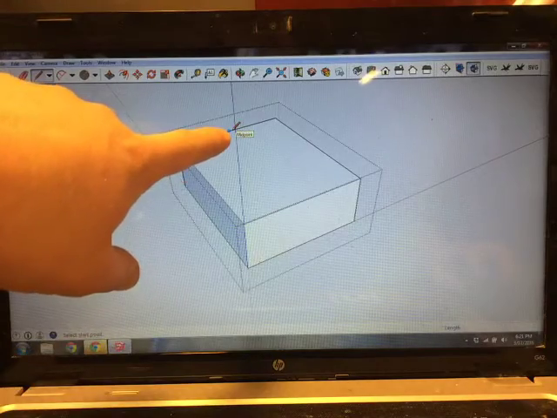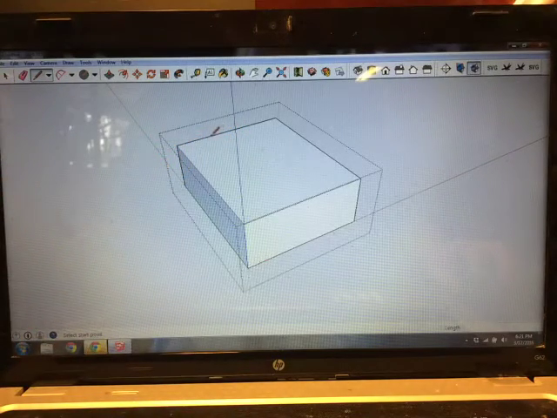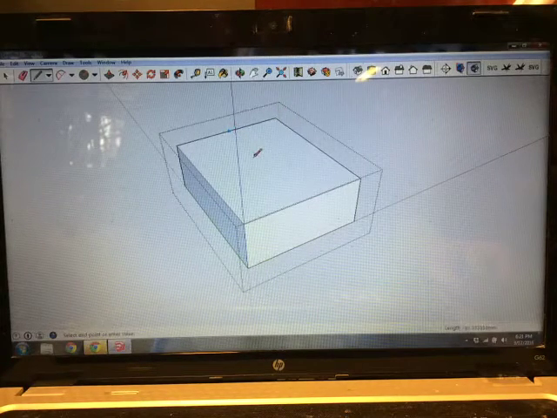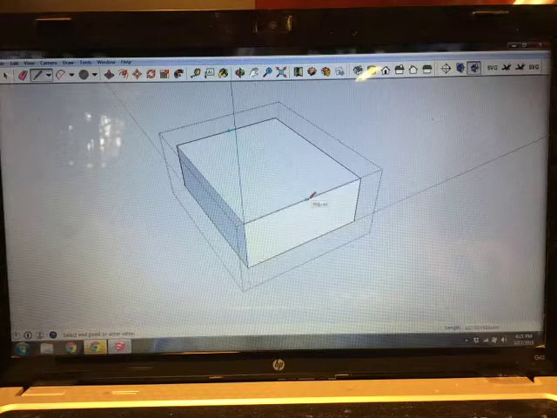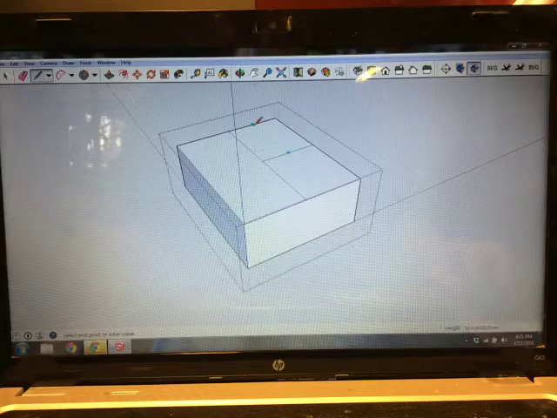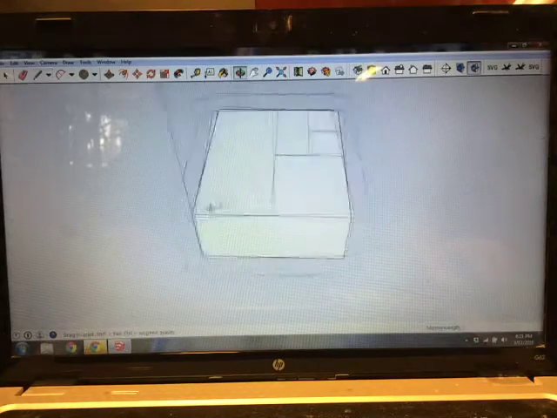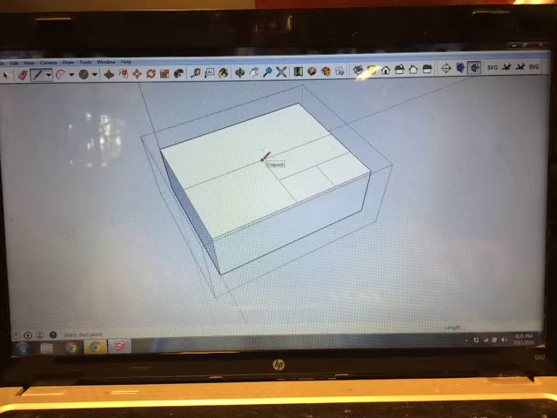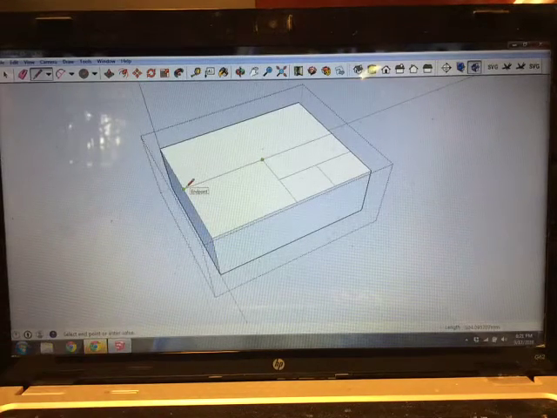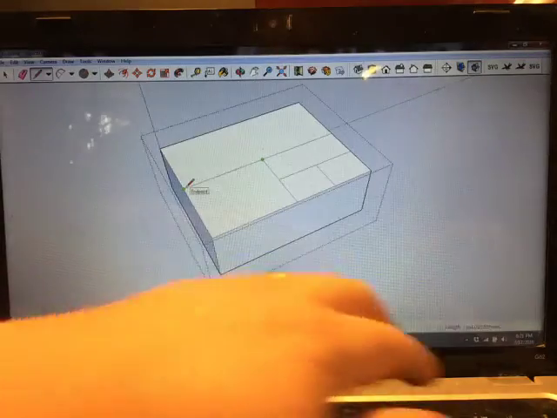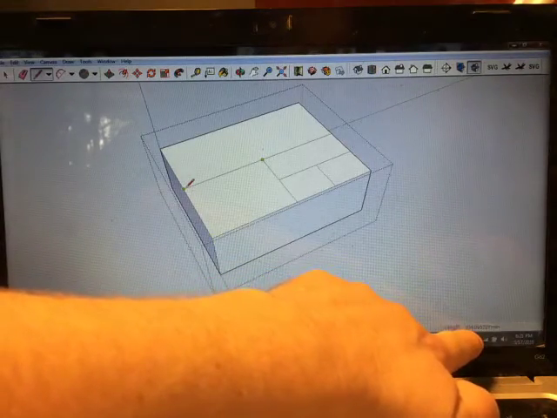Okay, this is a snap too, so it'll kind of grab points right here and here. So this is like a snap point, right at the middle of the two. So you can bisect stuff really quickly. But let's say you wanted to split it into three. Well, that's a lot more complicated, and I don't think this program makes it easy to do that. You would literally have to take those numbers.